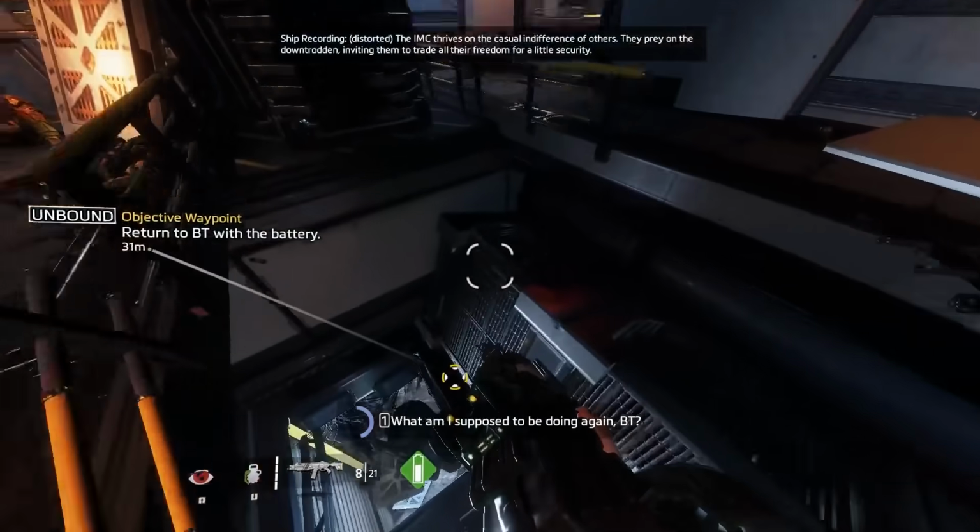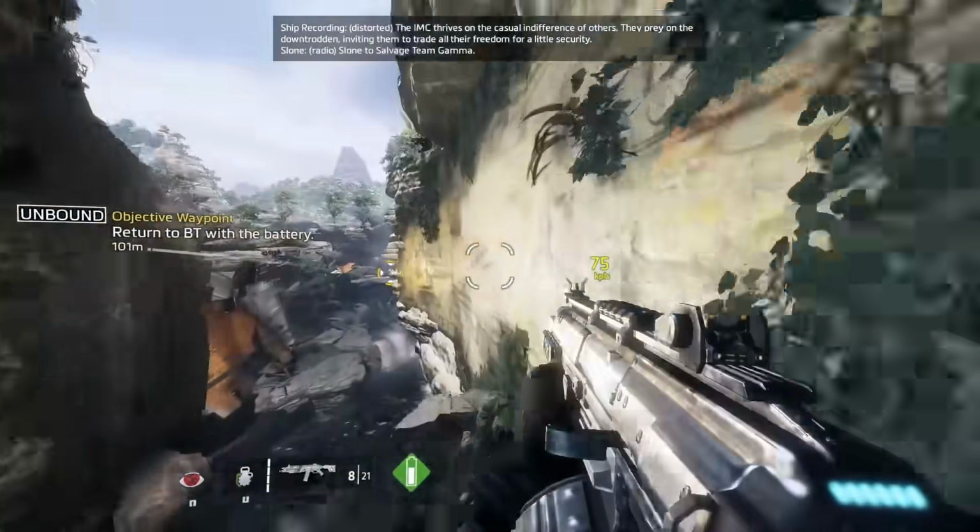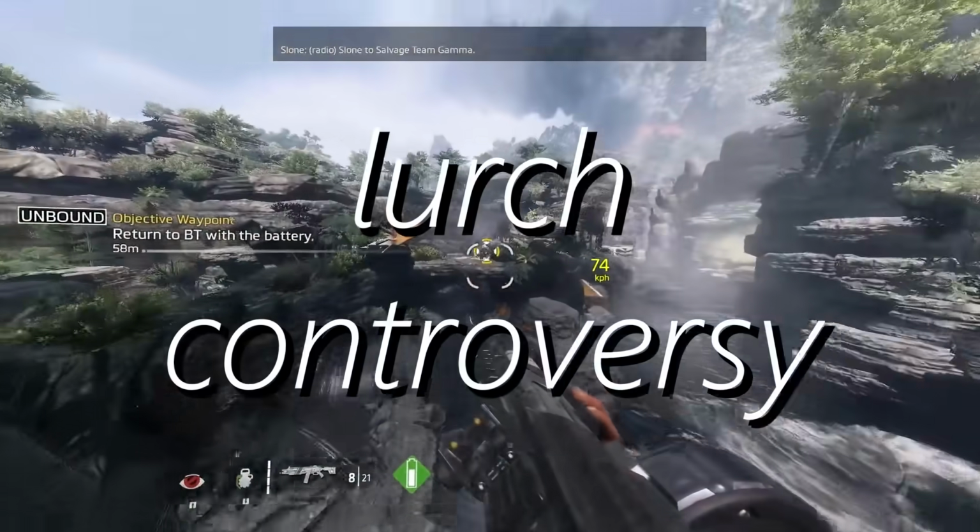This, again, in theory, meant that controllers still maintained a small advantage over keyboard, even if that advantage wasn't being utilized very heavily. And then August of 2019 happened, which marked one of the most volatile chapters in the history of Titanfall's speedrun community. It was the month of the, among runners, infamous lurch controversy.